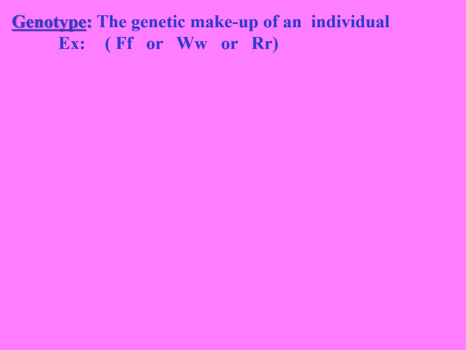So let's clarify these other two terms, genotype and phenotype. Genotype, again, is the genetic makeup of an individual, i.e. what letters they actually inherit. And it should be a pairing. So what two letters do they inherit? You could have both uppercase, both lowercase, or a mix, a heterozygous.